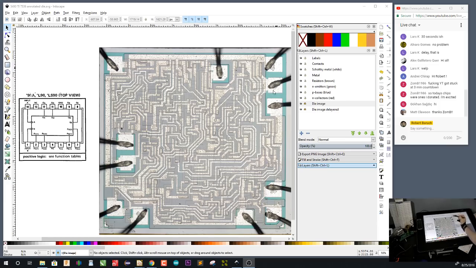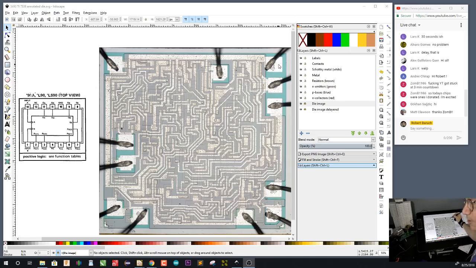Those black lines are actually the wires that go to the pins on the actual chip. Now, the pins are going to be ordered in the same ordering as the pins on the chip. That's just a physical constraint. So what we typically want to do is find the ground pin. That's usually the easiest to identify.